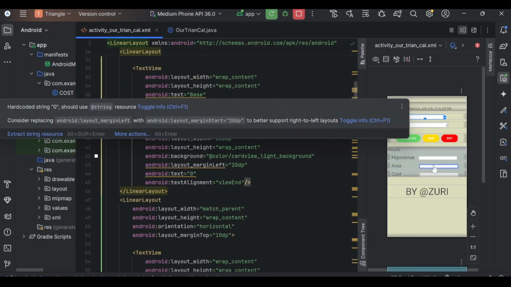for the hypotenuse, the area, and then the cost, we use test view instead of edit test.